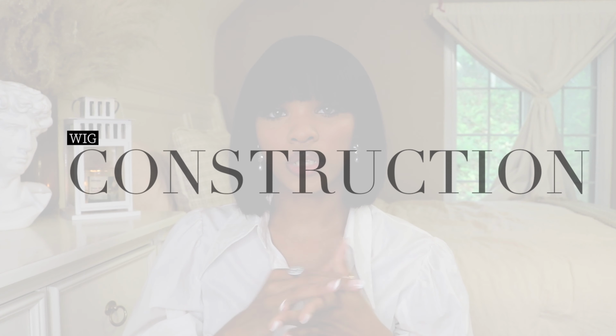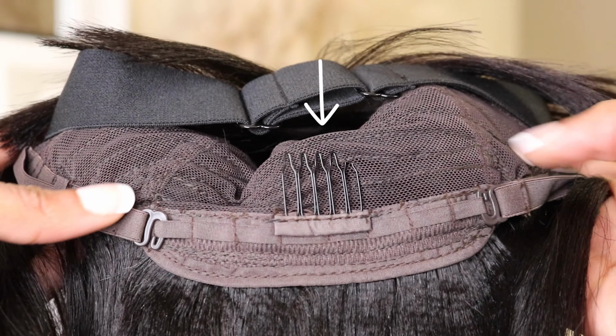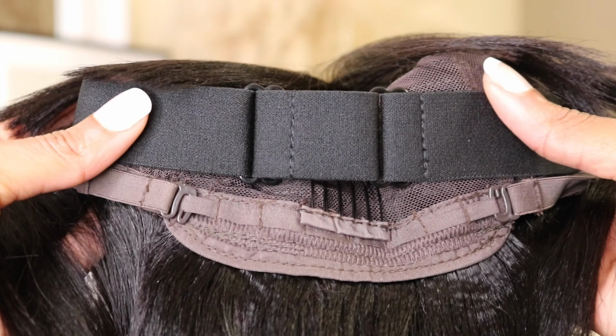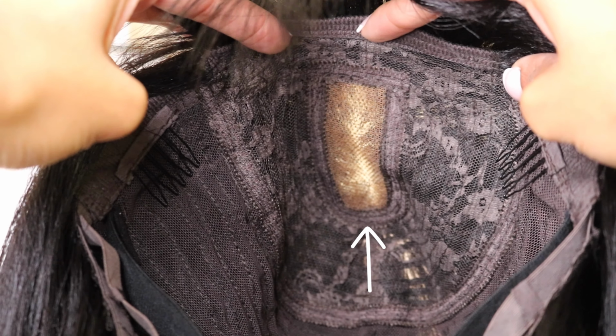Okay, so as for the construction of this wig, there's a total of 2 combs, one on the left and also one on the right. Also, the last comb is at the bottom of the wig. Along with that are 2 adjustable straps. And then, of course, there is a wig band in there as well. And also, if I didn't mention, the lace on this wig is a 2x1. It's just pretty much a small length of lace.